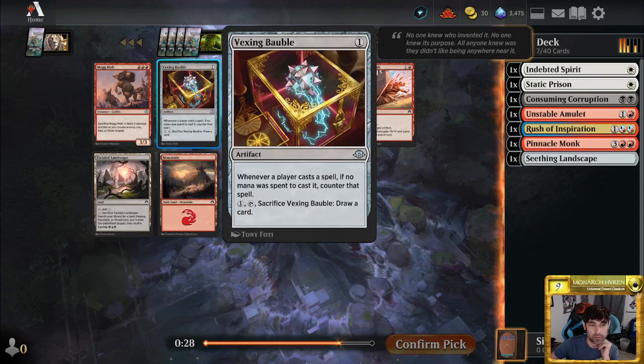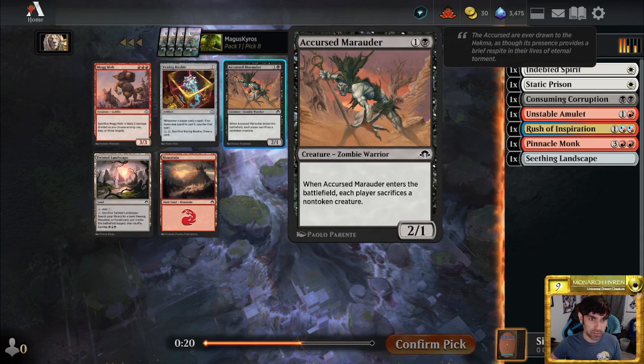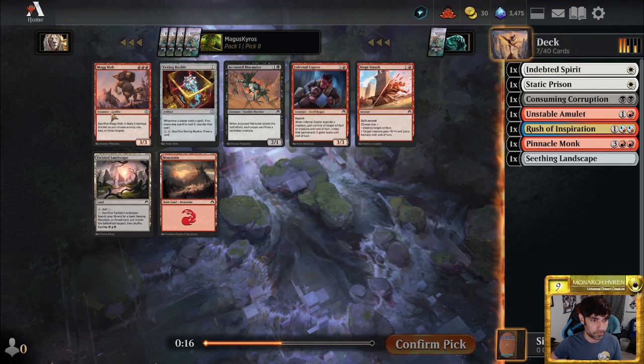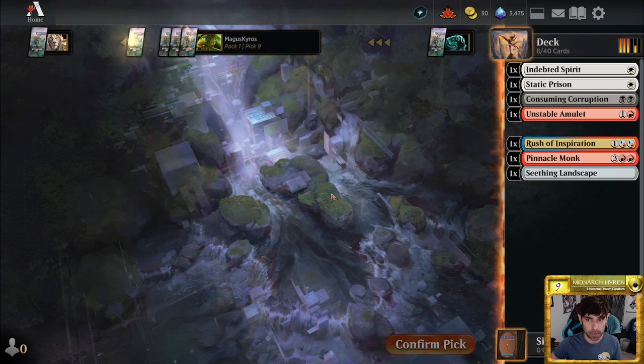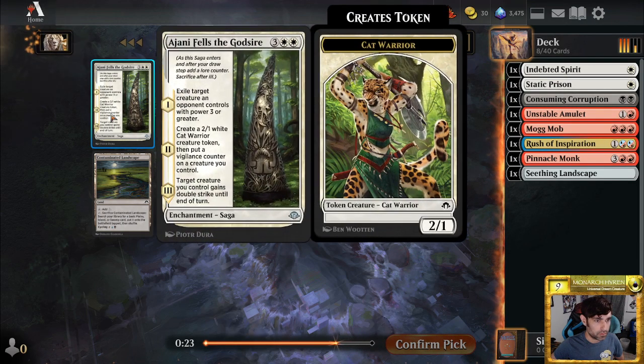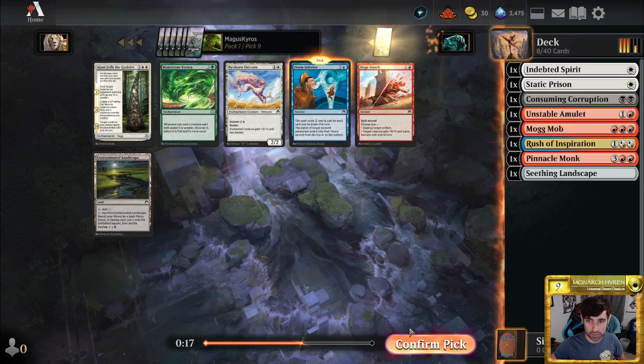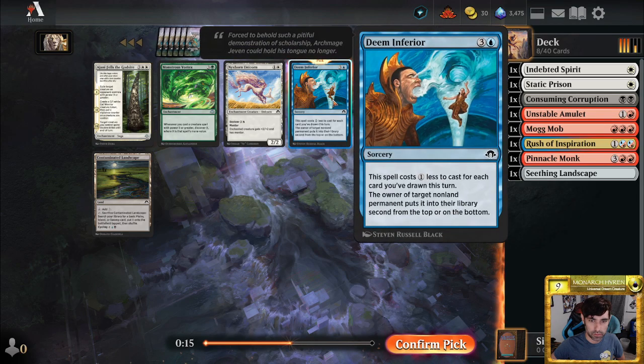Vexing Bauble also. So glad this card just exists in general. Looking forward to playing that in paper. I haven't seen a whole lot of black come back around, but I do think this guy's pretty good. I guess we'll take the mob. Getting a lot of those Siege Smashes. So we can take the unicorn. The Demon Fear is actually pretty good too.